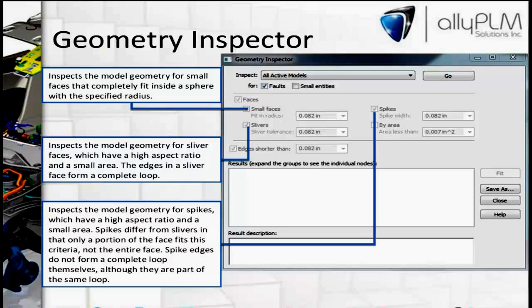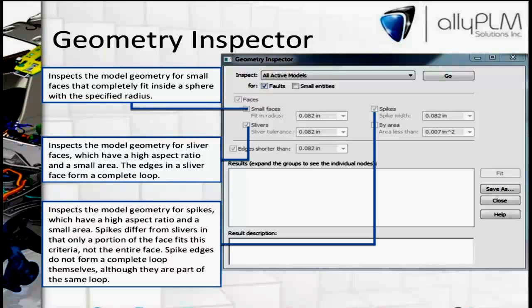If you turn on faces, you have a few different options. You can have it look for small faces, so it's going to look for any face that fits inside of a sphere with the specified radius. You can look for slivers of faces, which sliver is a face that has a high aspect ratio and a small area.